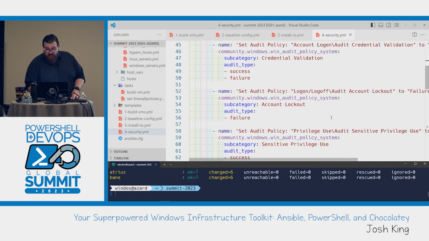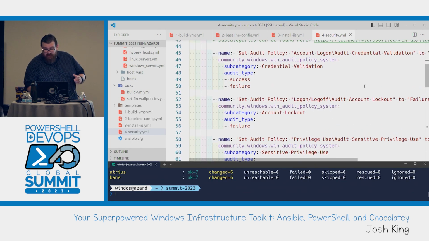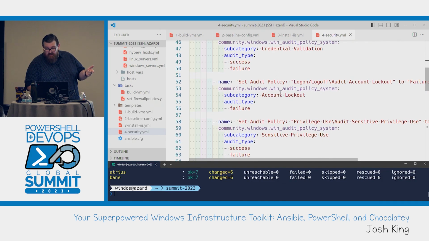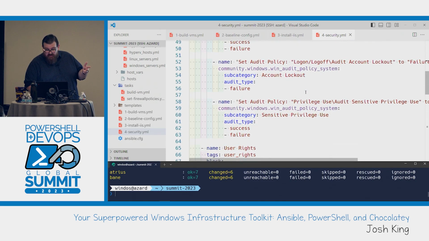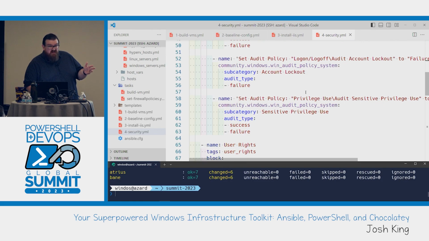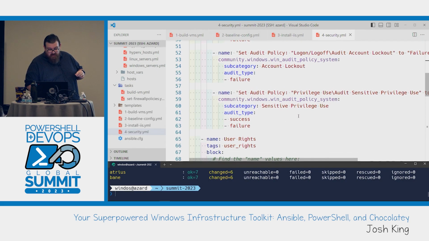So as a couple of examples here, I've got credential validation. We're looking at both success and failure, account lockout, just failure, and sensitive privilege use, success and failure. So just a couple of examples there. Again, the full list of what these subcategories are is in that link.